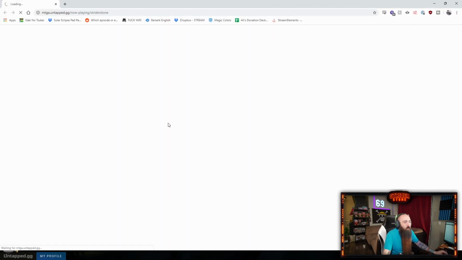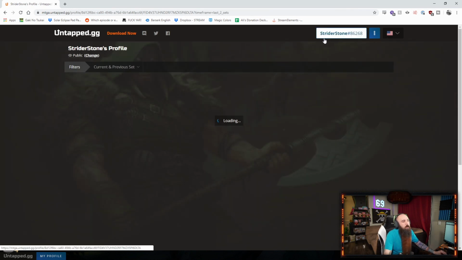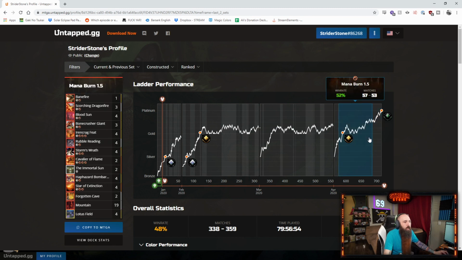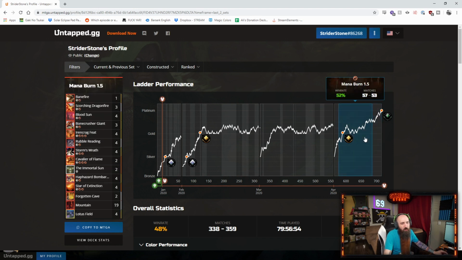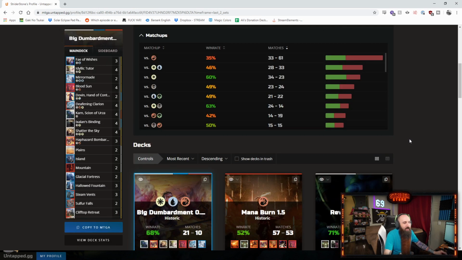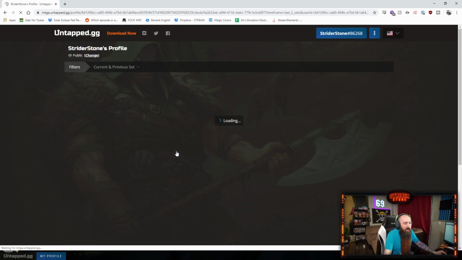We made it all the way through gold using land destruction. Only land destruction. We did this one where we were playing mono red land destruction, which was a little rough. And then this one, like 57 and 53, that took a while. And this one, 21 and 10. This deck is so good.